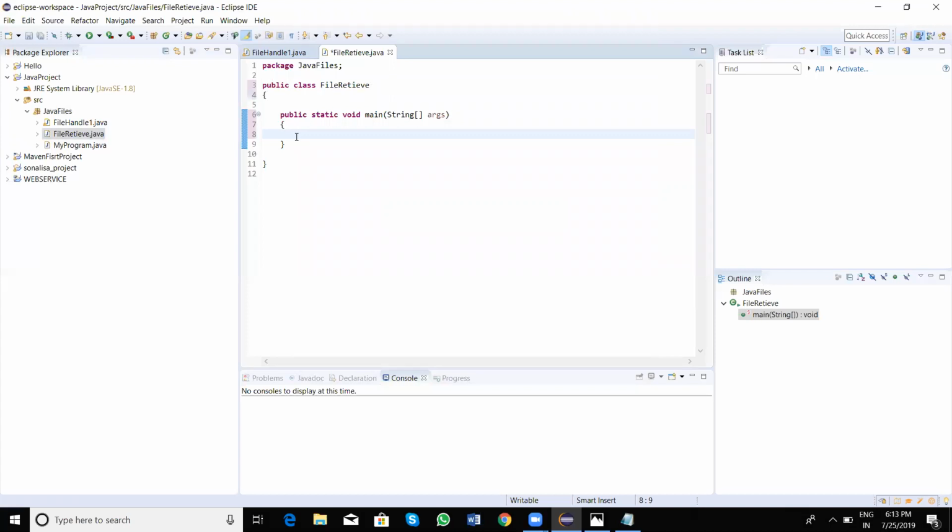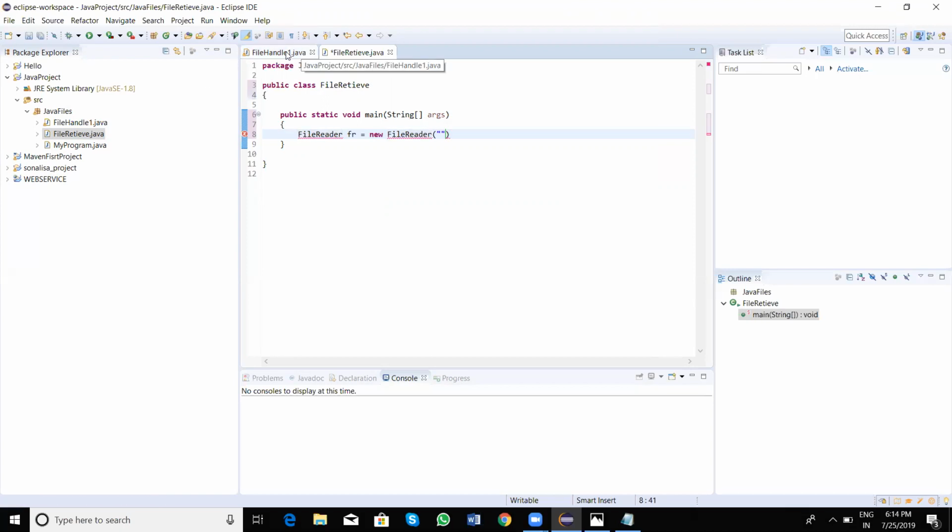Now while retrieving file data we need some particular classes to be used in this. So we have one class called file reader, which will read the content from the file that you're passing. So FileReader fr equals new FileReader, and again we will pass the path of our file.